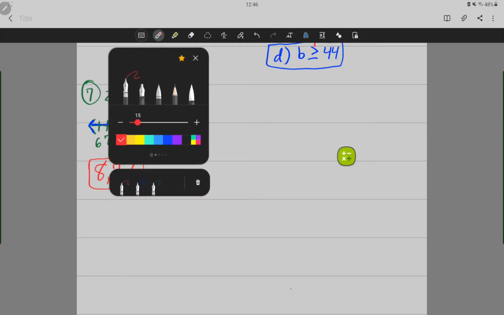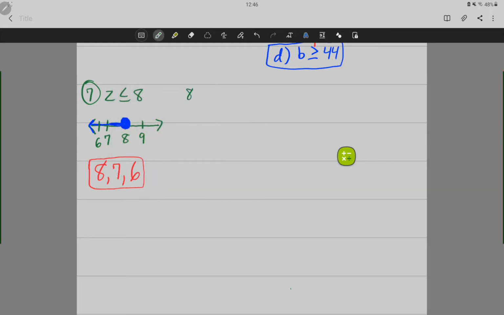Okay, question number 8. Explain which of the figures below represents the solution to the inequality, and this says 0.25k plus 9 is greater than 10. Okay, so we have to solve this, and you don't have the pictures on your screen, but I'll graph it so we can see the same thing. All right, let's do that. So solve.